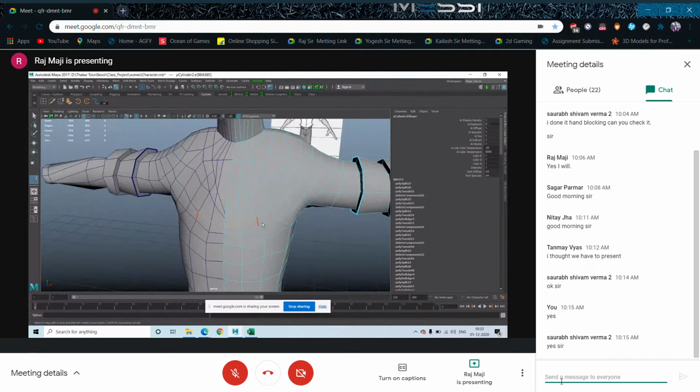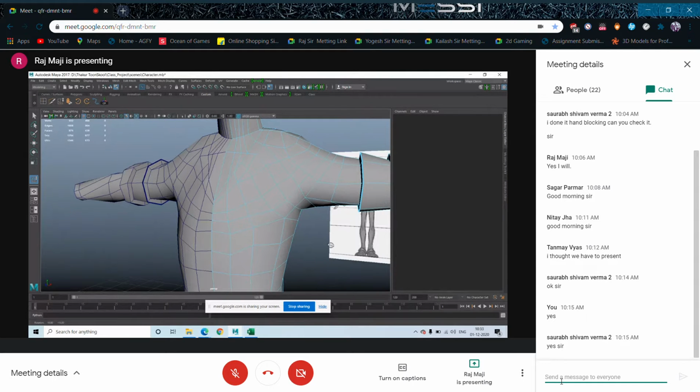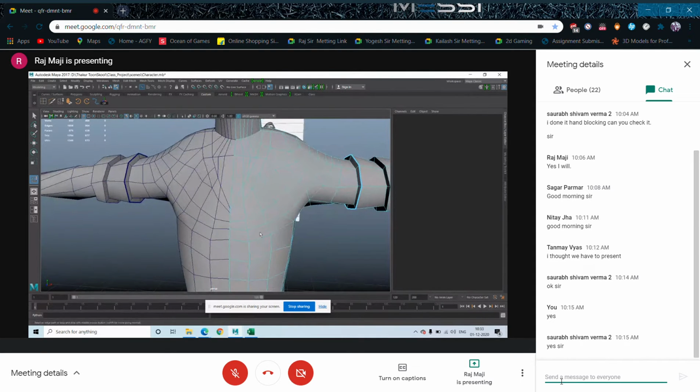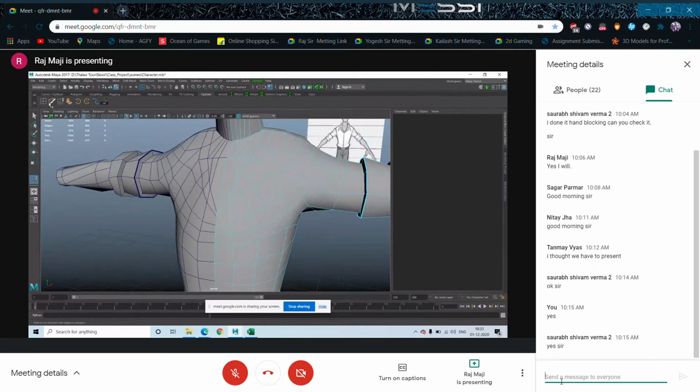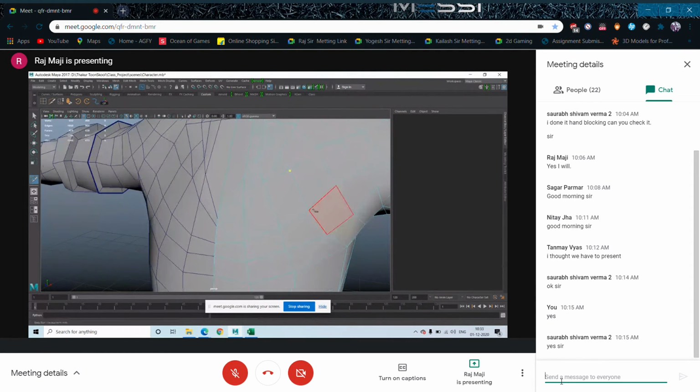So a little bit more. And what can be done? So from here directly, see guys, now it will look simplified.